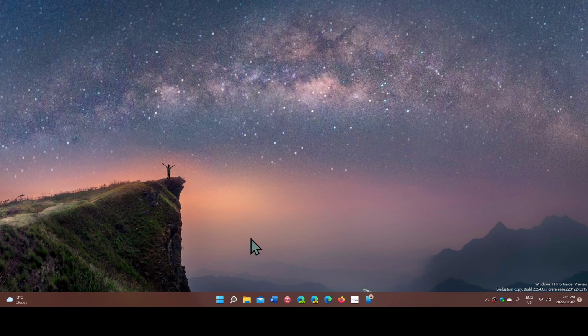There's no real news about the taskbar changes, being able to move it to different sides of the screen and so on. We'll see what happens with all of that eventually. But there are definitely going to be some changes, and probably we'll learn even more as time goes by. I expect this to bring quite a lot of changes to Windows 11 and be kind of version 2 of Windows 11 eventually.